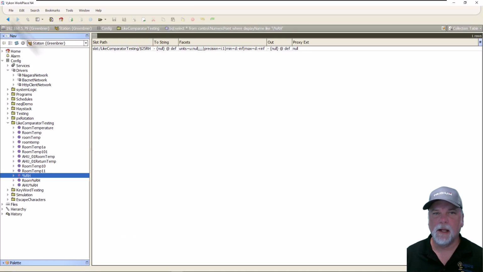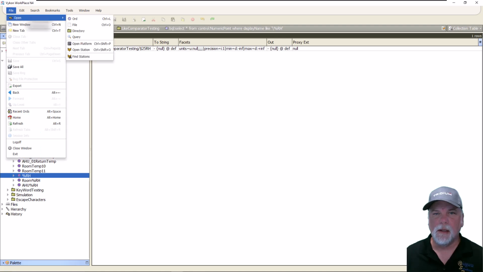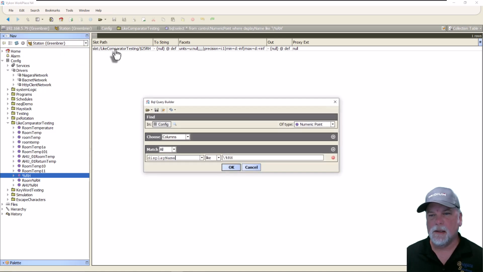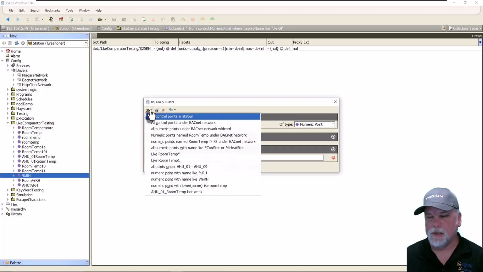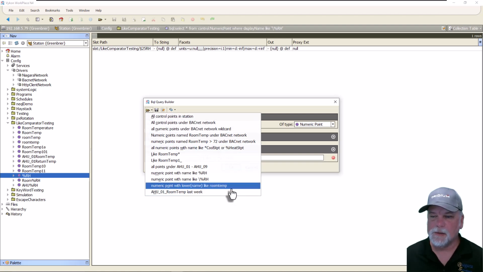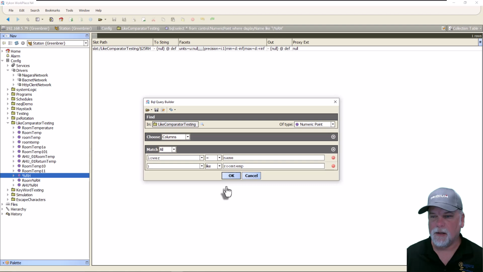Let's take a quick look at that. It's not possible necessarily to load a saved query in the BQL query builder like this. We start getting into some complexities with things like scalar and aggregate functions, and typically the query builder doesn't understand how to load that syntax from a saved ord.